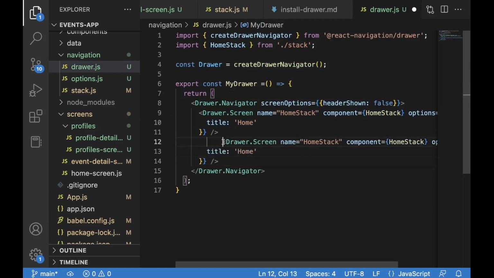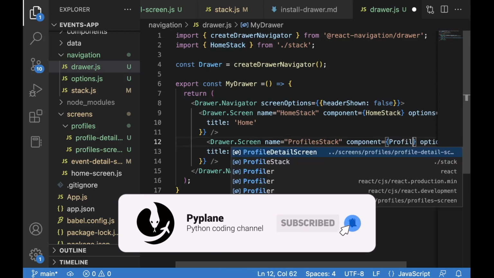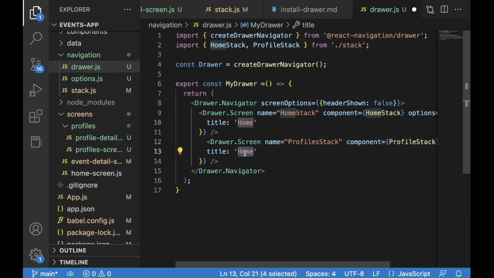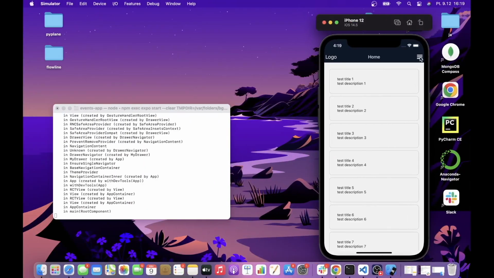And we will do something very similar. So let's name this profile stack. Profile stack. Let's bring in the profile stack. And as the title, we will set profiles. Let's save this. And let's see if this is working.